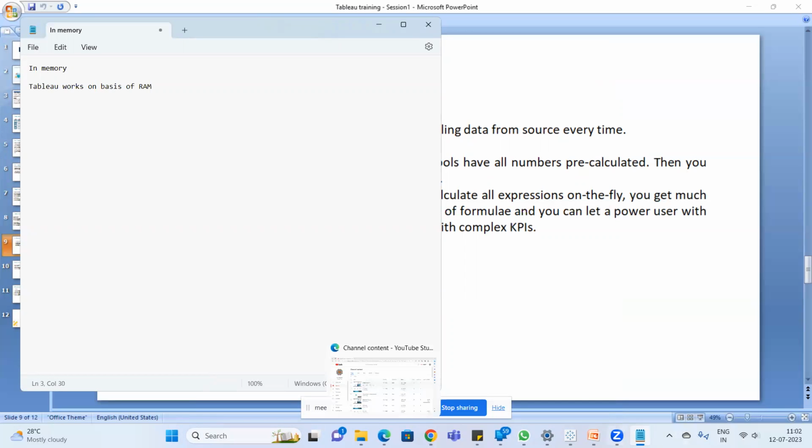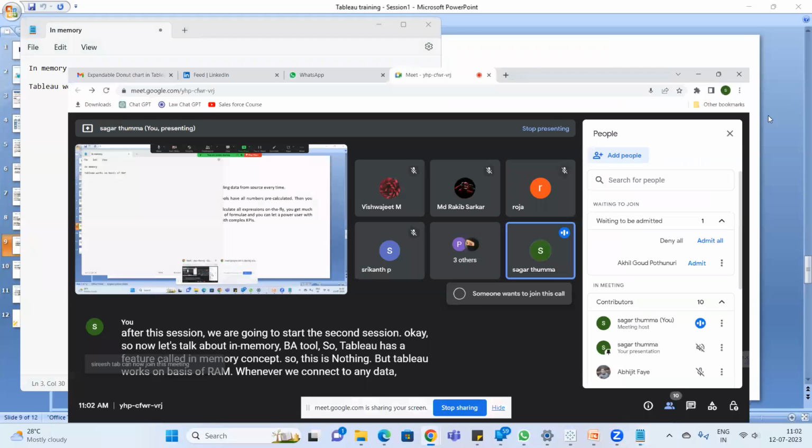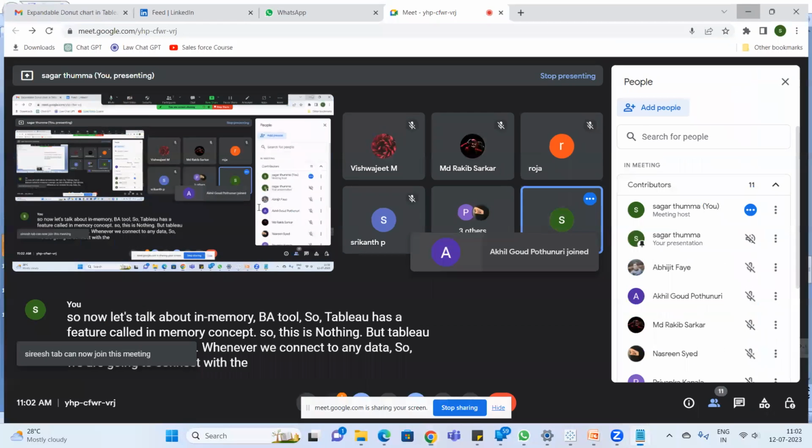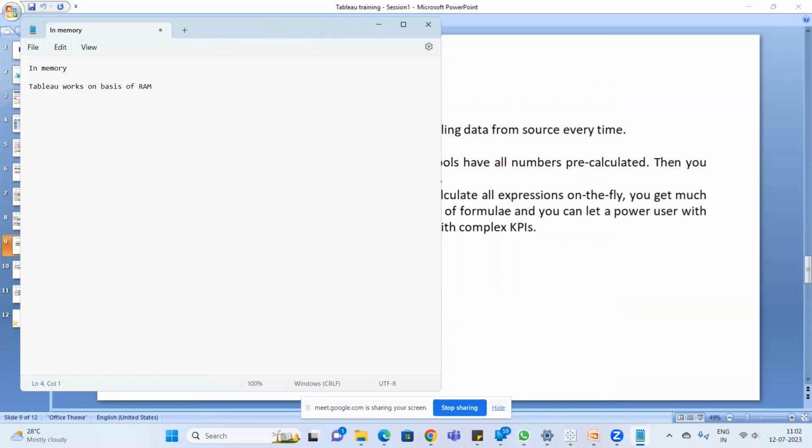Whenever we connect to any data, let's say I'm connecting to some 10,000 records, whether it is coming from Excel, Oracle, SQL or any database, what Tableau does is compress the data and attach it to the RAM. So the data will be stored in RAM.